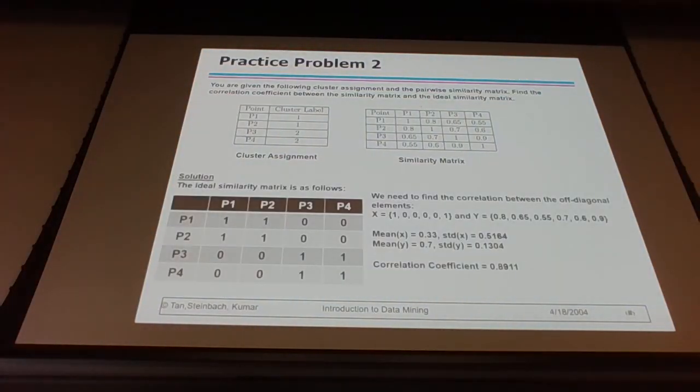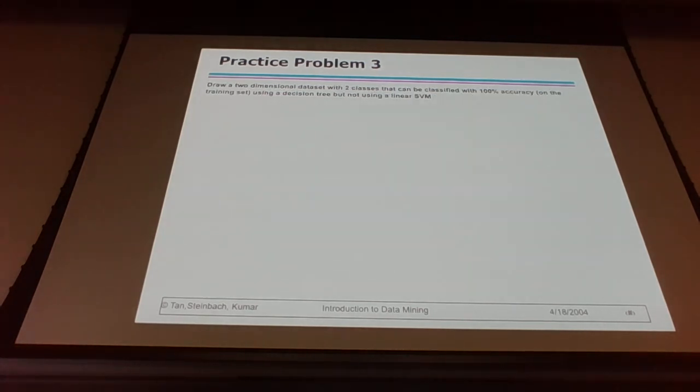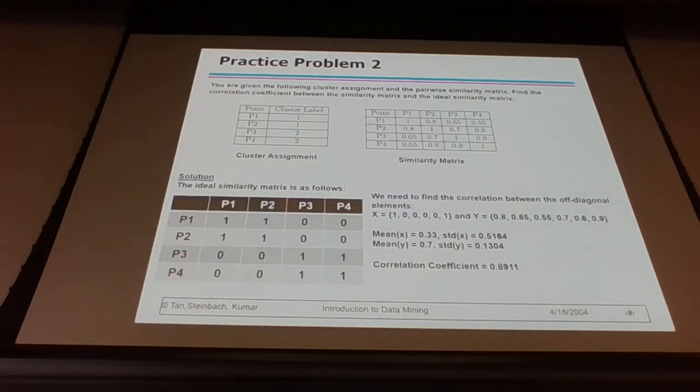Well, yeah, that's what we did also. Professor, I remember when we discussed the similarity metric, we have a theorem or something. We say the similarity should be between 0 and 1. If the similarity is 1, it means the two points are the same point. Yeah, same cluster, yes. It was given that P1 and P2 are in the same cluster, cluster number 1.